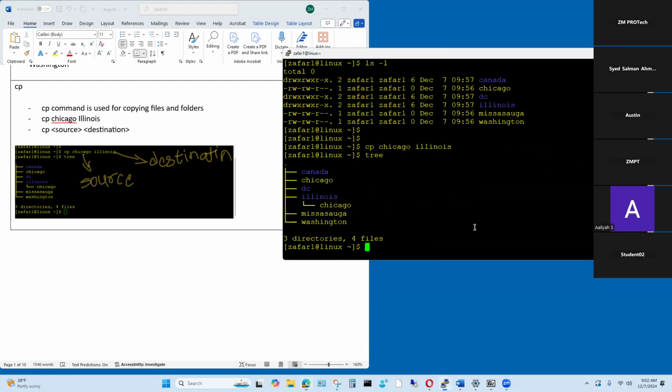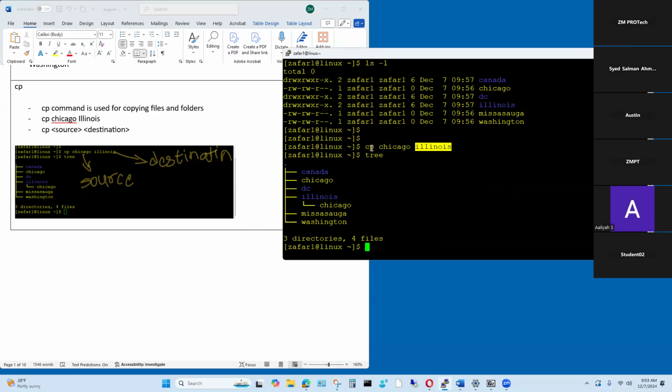Now the next thing is, I'm going to copy Chicago into Canada, but using an absolute path. Can somebody tell me what path I used when I copied Chicago to Illinois?